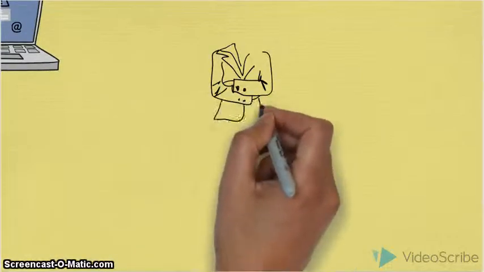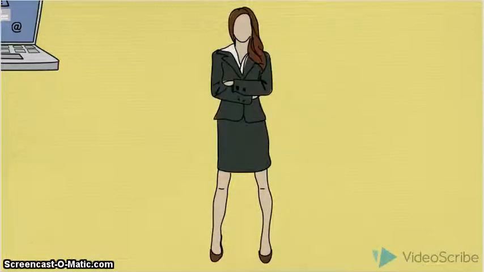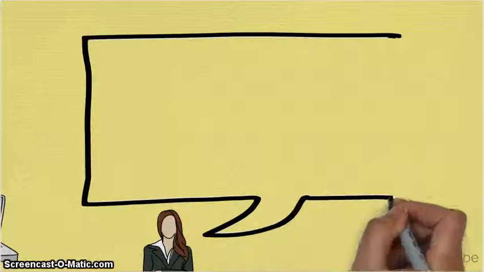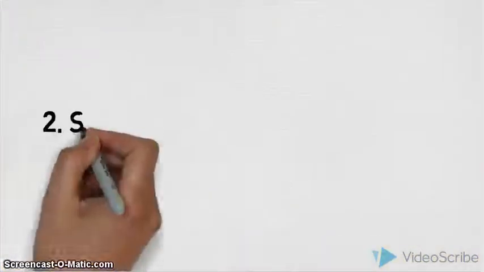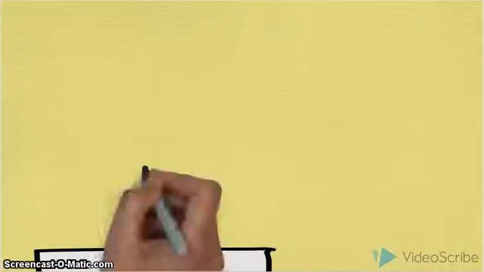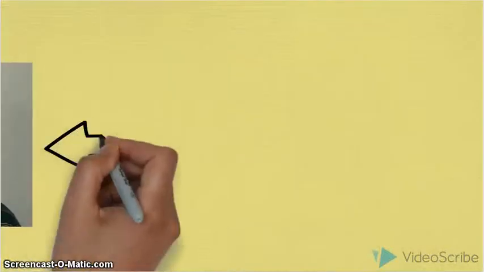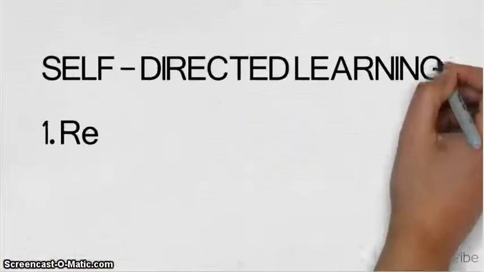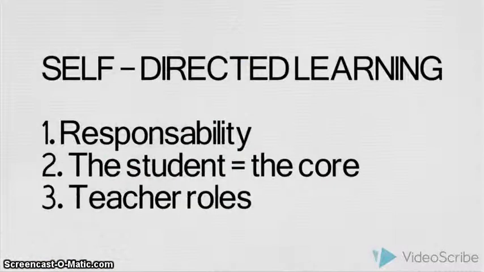Bearing in mind these strengths and weaknesses in regards to learning, the fact of involving self-directed learning in the personal as well as professional field might help me improve my process as a learner but also as a teacher. Therefore, this section will encompass the self-directed learning features and conceptions as well as implementation in my own context. Section 2. According to Hemstra, self-directed learning is characterized by the encouragement of responsibility. It involves different kinds of activities in which the student is the core and teachers might get along very well through different roles. Thus, learners take responsibility for their own learning.